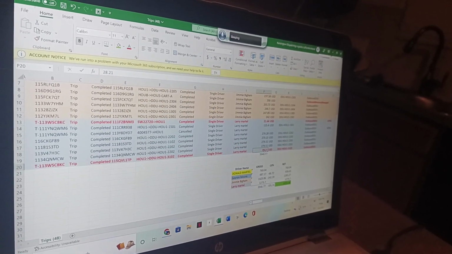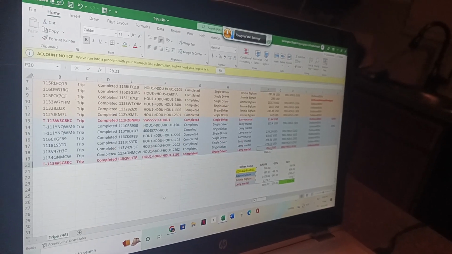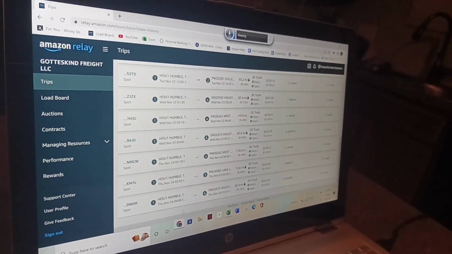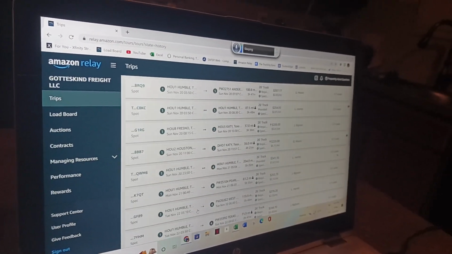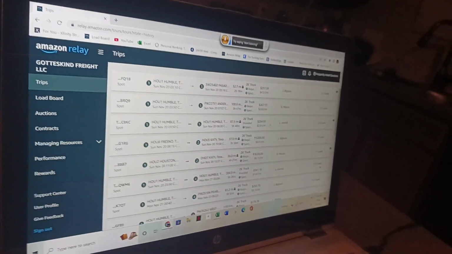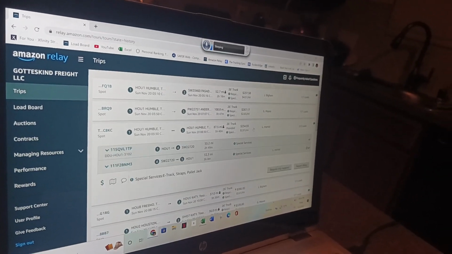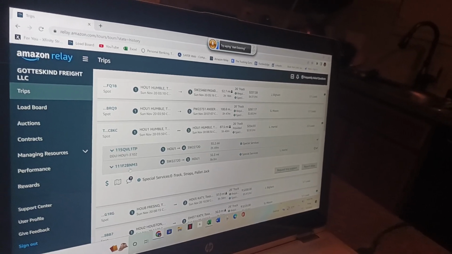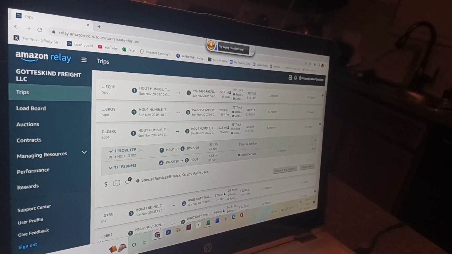So I took this and I came back over here to Amazon's report. If you go to the first entry for Larry Martell and click on this one, this 254.93, I'm looking for the trip ID number.